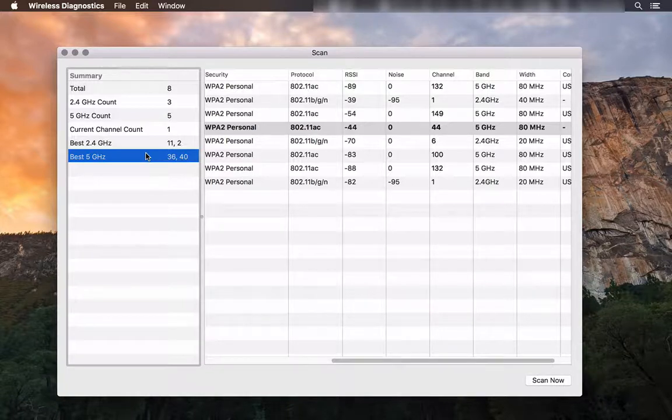But whichever one you're switching to, you can experiment with switching to the different channels and seeing if your performance improves. The steps you take to actually get your router onto a new channel unfortunately vary based on what type of router you have, who the manufacturer is, and so on. In order to find that information, I recommend that you look at your router, see what the manufacturer name is printed on it. There should be a name like Netgear or something like that, and then just Google search for their website. The manufacturer's website should have information for how to log into your router and change the channel and other relevant things you might want to change about how your router is set up.